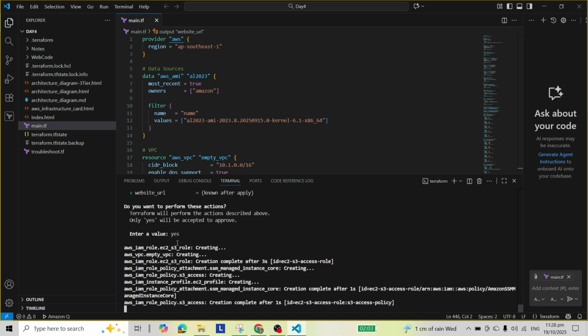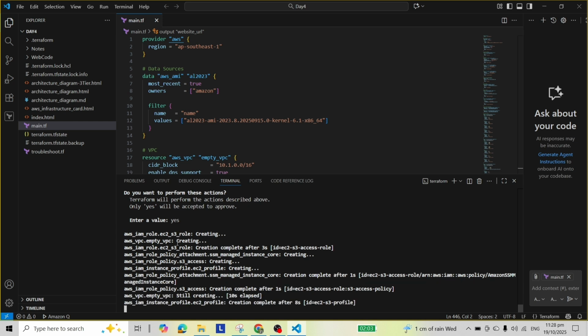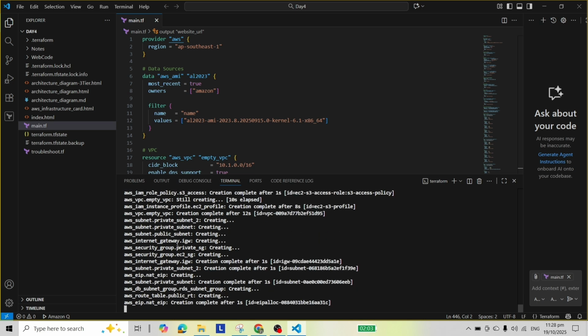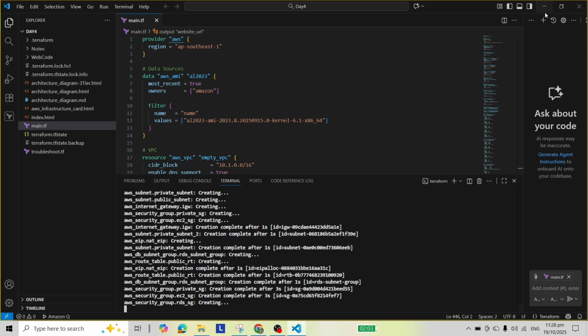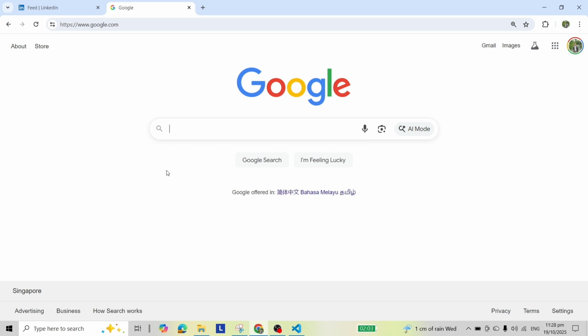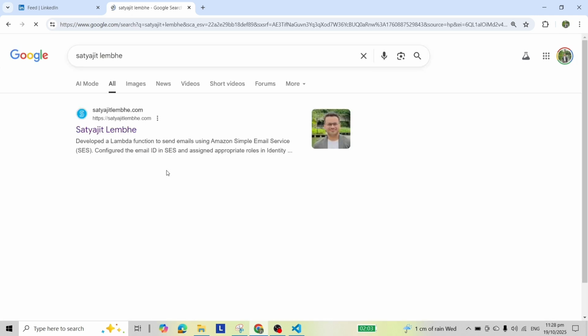While waiting for this, I'll go to my website and show you how this is actually working. If you want to know the architecture diagram, you just go to Google and search my name.